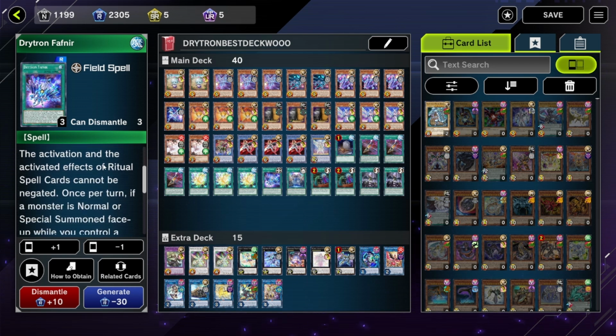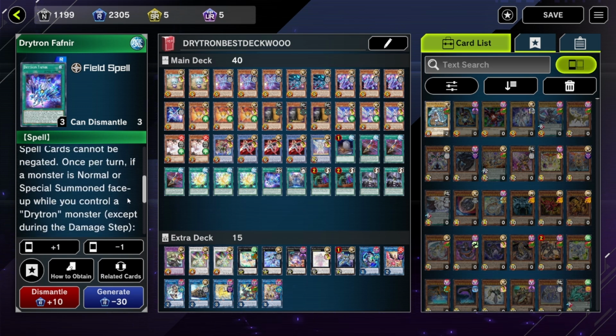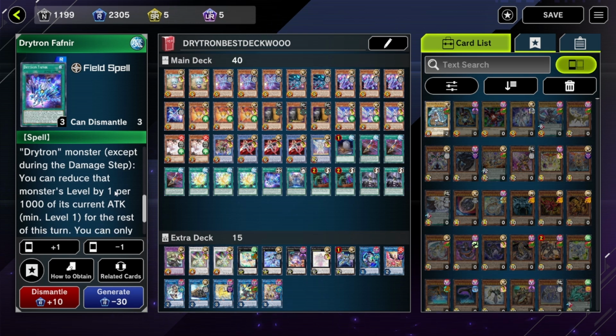The effect that prevents your ritual spells from being negated, that never came up for me. I guess my opponents read the card. And the other effect is theoretically useful. You could use it against decks that are Synchro or Xyz heavy. By reducing their level, it can disrupt them, but it's pretty unlikely to come up.